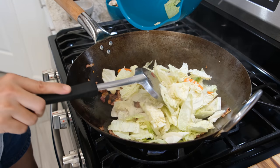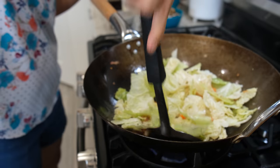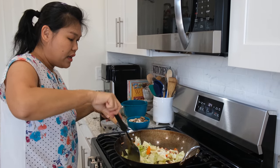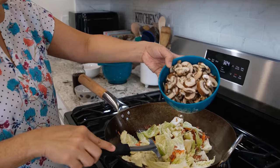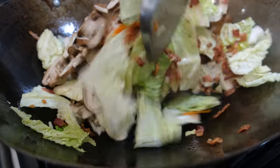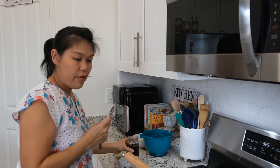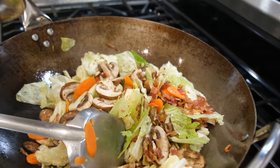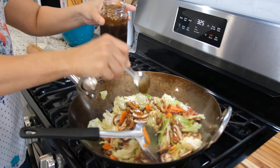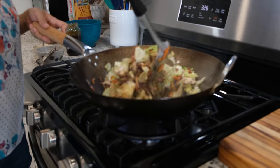Now I'm going to add vegetables — I have cabbage and carrots. I cut the carrots very thin so they're easier to cook. For the bacon, if you don't like it crispy you don't have to cook it as long, but me and the cameraman like crispy bacon. I'm also going to add some mushrooms — this is what I have in the refrigerator. Now turn the heat up and keep stir-frying the vegetables for about one minute before adding the sauce. After one minute, we're going to add two tablespoons of the stir-fry sauce.